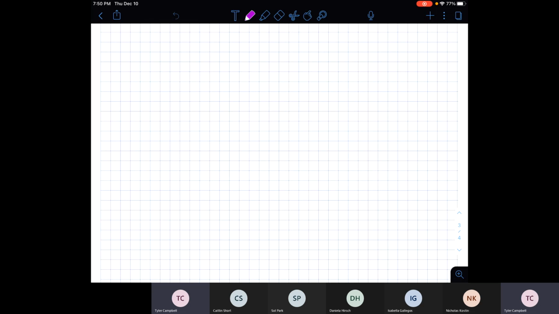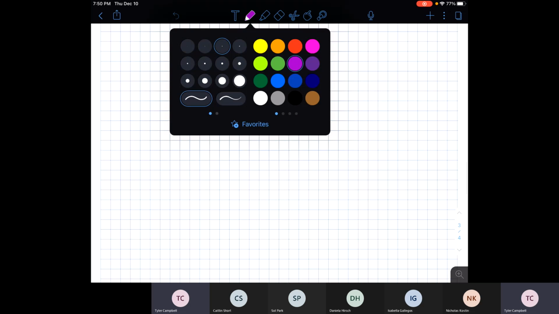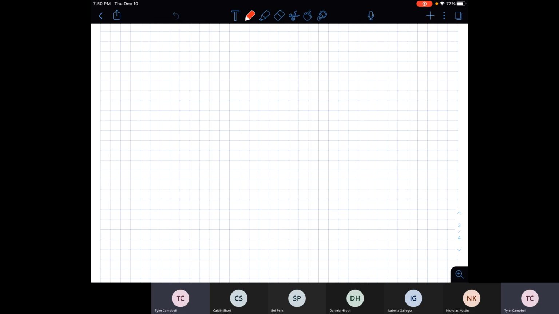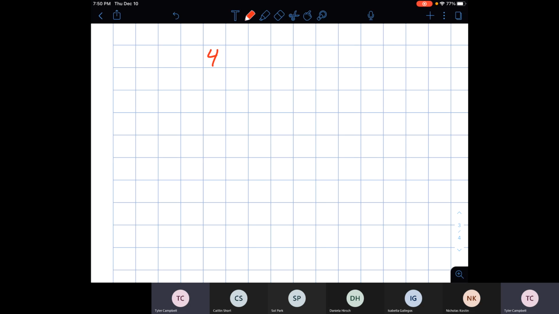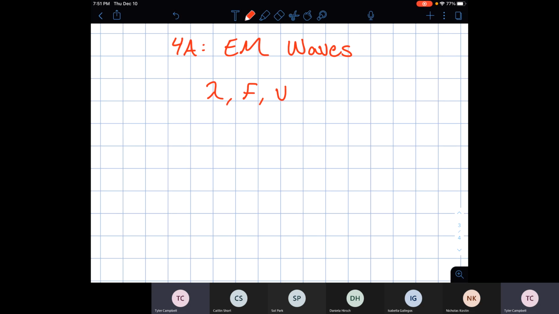So we don't have any slides prepared for this, but hopefully optics is fresh enough in your mind. We really just have a few major points to hit home. Topic 4A was just about the nature of electromagnetic waves, talking about some of the basic equations we could use and some of the basic quantities. Everything we remember from phase 1, things like wavelength, frequency, velocity, all that still applies. There are multiple equations on your equation sheet that describe how we can relate those variables to each other, just in terms of wave properties.